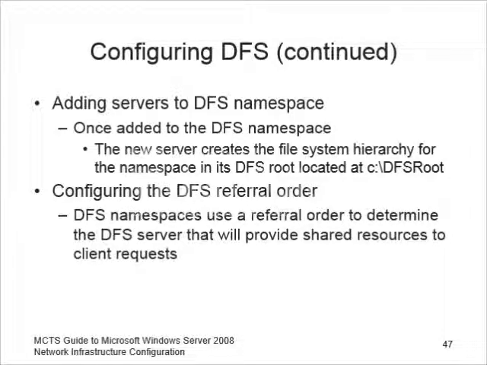You can enable this cool feature, in my opinion, client fallback, for an entire namespace by selecting the Clients fall back to preferred targets checkbox on the Referrals tab of the namespace property sheet. You can also enable client fallback for an individual folder by selecting the checkbox of the same name on the Referrals tab of its property sheet.